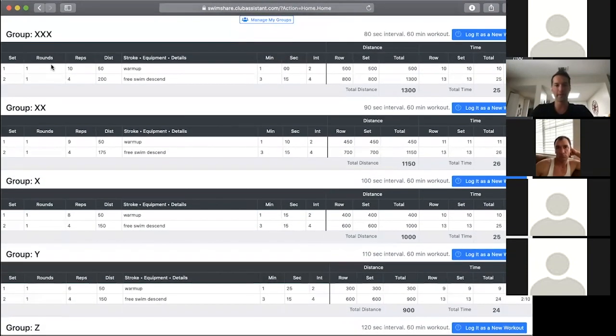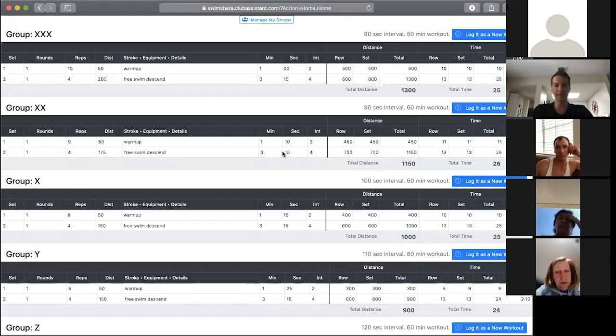So we've got the set that we wrote at the top for group XXX, 10 50s warm up on a minute, 4 200s free swim descend on 3:15. It's taken that and automatically scaled it for our other groups. So the XX now has 9 50s on 1:10, 4 175s on 3:15. So they're all going together. Group X, 8 50s on 1:15, 4 150s on 3:15, again, all going together.